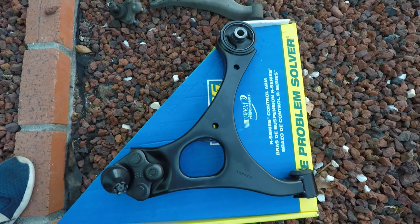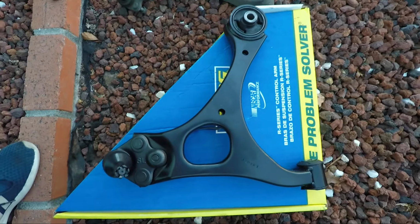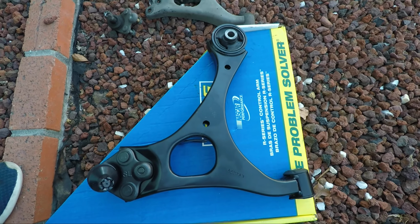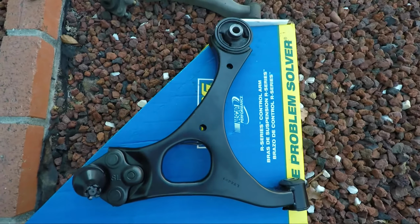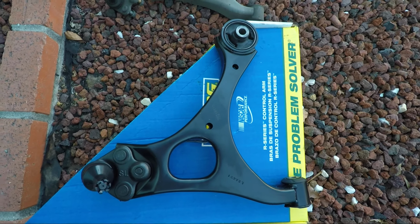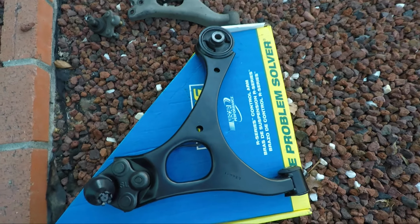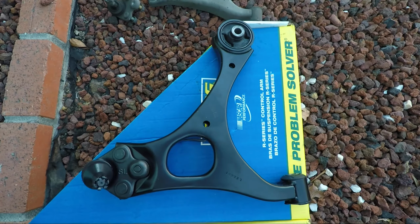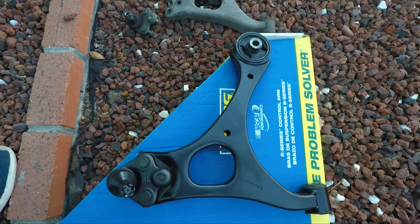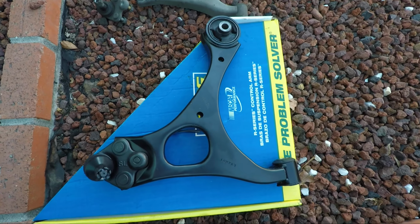Okay, let's take a look at the new part versus the old part. So this is the new replacement part. I believe I bought it from Rock Auto, one of my favorite auto parts online stores. Now, I think it's better than Amazon. I know Amazon sells auto parts now too, but I still think it's better, even though the shipping is not free. Because sometimes when you buy auto parts from Amazon, the seller, which is not Amazon regulated, sends you the wrong part.